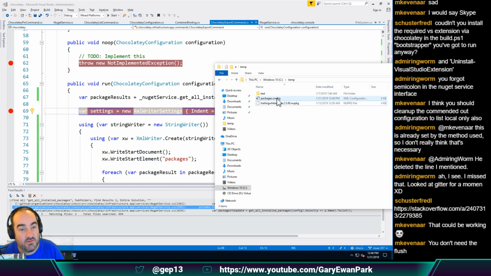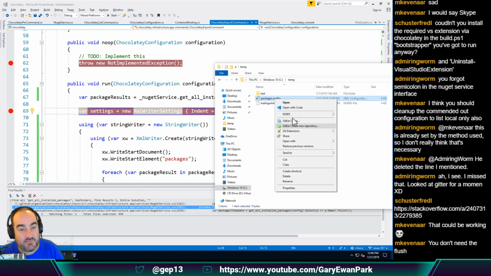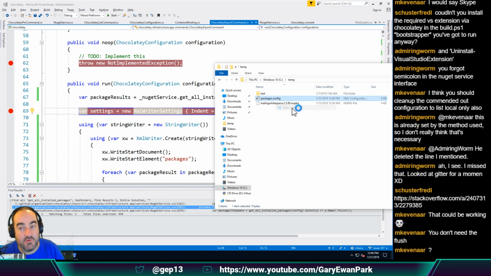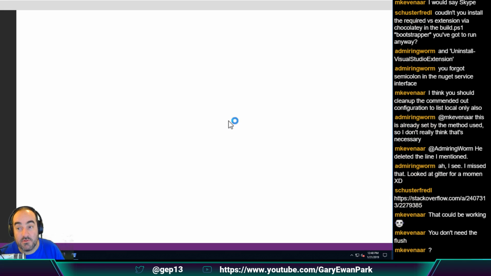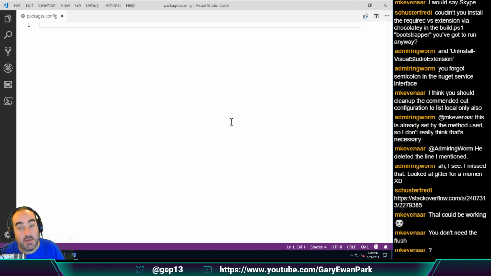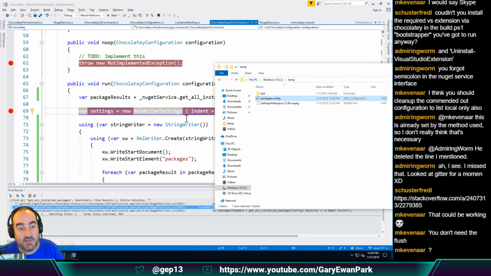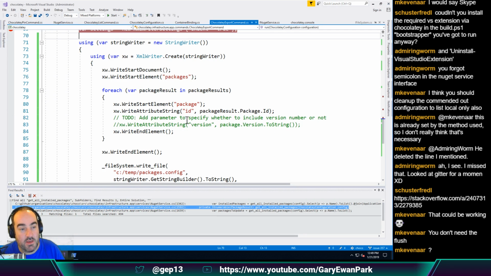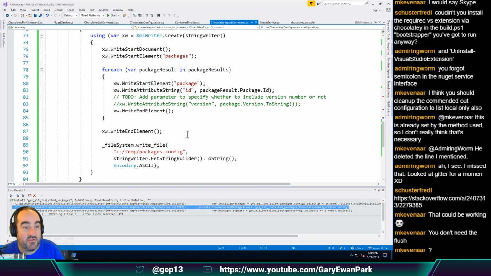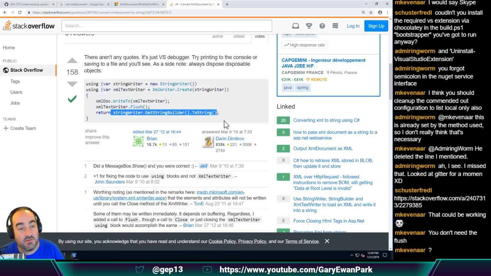And then over here, we've got a packages.config file. And if we open that code up, it doesn't work. But I think Maurice has just pointed out why. Because we haven't flushed the writer, which is what the Stack Overflow code snippet was doing.